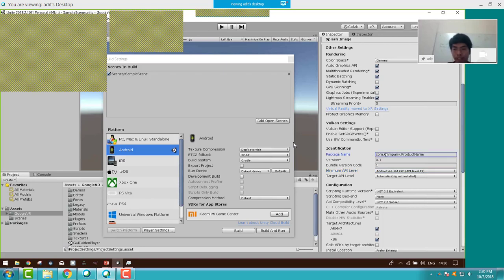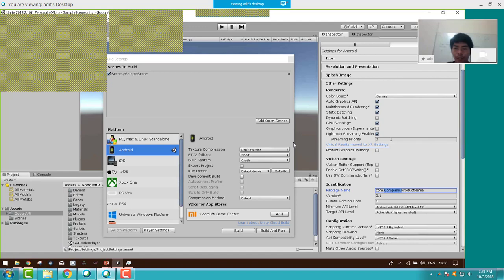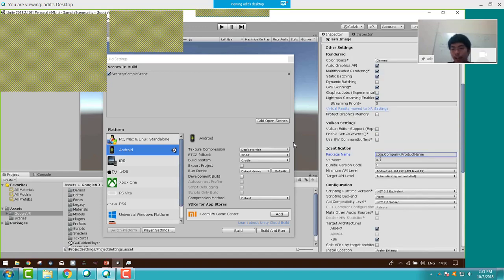Package name is just like your application address, which you need to define for your application to identify your application within your phone. So the schema is like this: com for the company, dot your company name and your product name. This needs to be defined, otherwise your phone cannot install your software or your VR application.